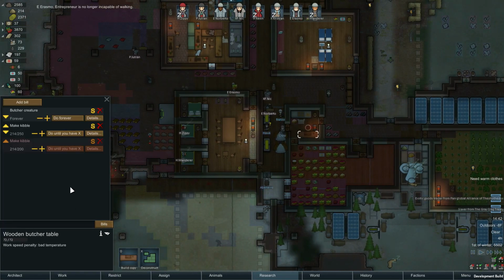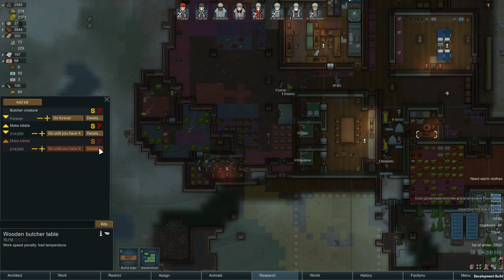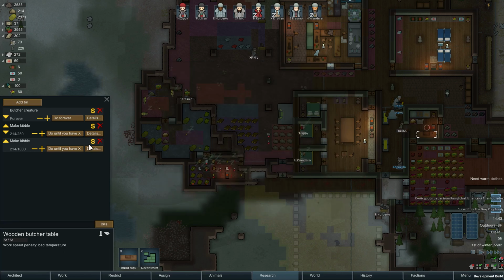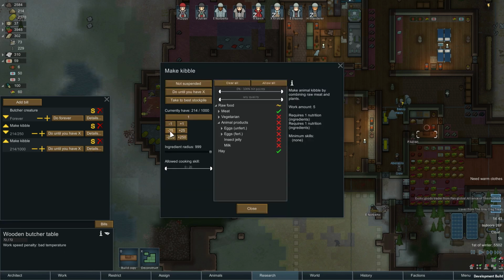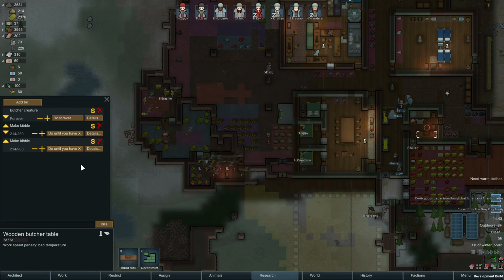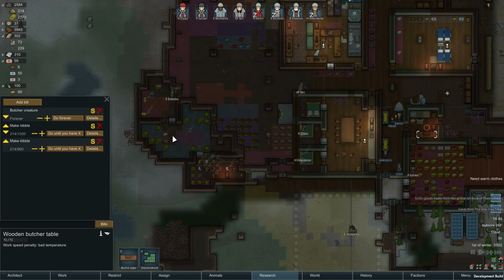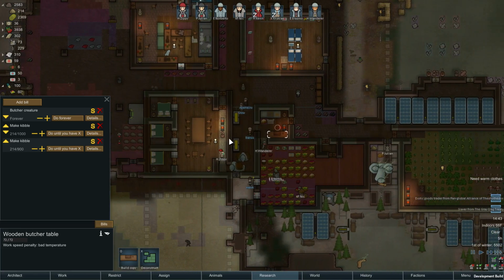Do I have... Yep, you are set up to... Oh, I see. Details... There we go. Make up to 1,000 kibble. With, what are you making it with? Hay and any kind of meat? Set you to be 1,000. There we go, great. That way if we end up with any insect meat, that's all.